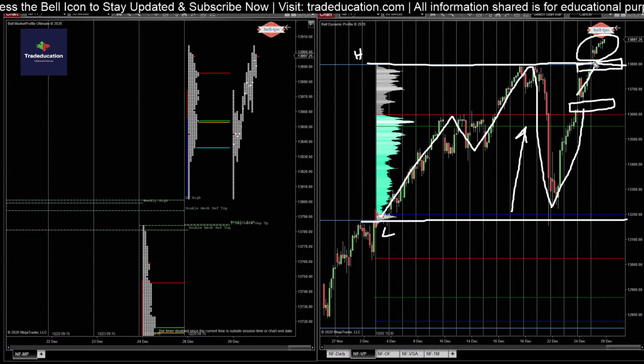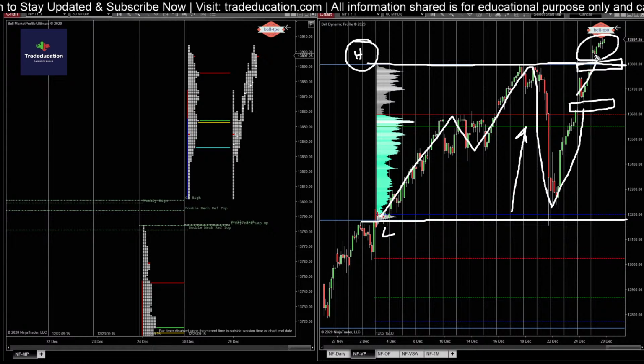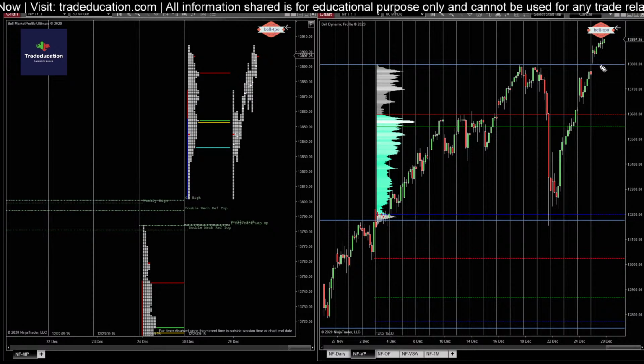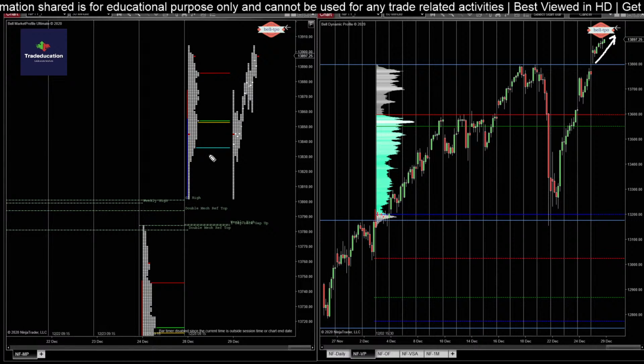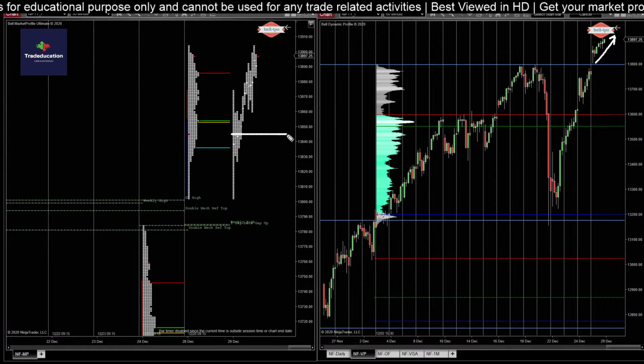the balance, it immediately reached the balance high, so at this level, and then it just reversed. It was just developing higher. The price action, or you can say the auction, was just developing higher. While this auction was getting developed, this is giving me a hint that this is not strong buying. So if you see the overall structure of the market profile on the left, this is the open. This is where the auction opened.